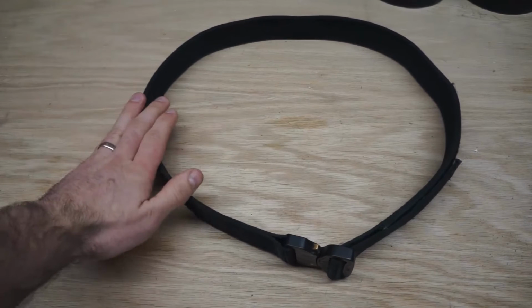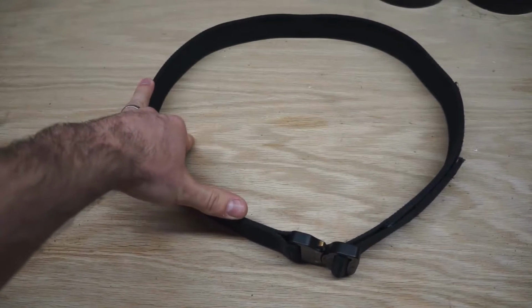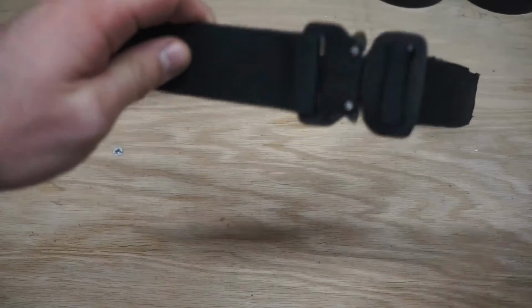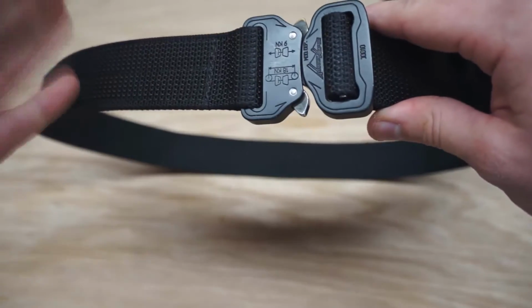Now, one thing you need to keep in mind when you come to order an SOE belt: read the directions. They are very specific about how you need to order the sizing. Don't try to game the system. What he says will work.